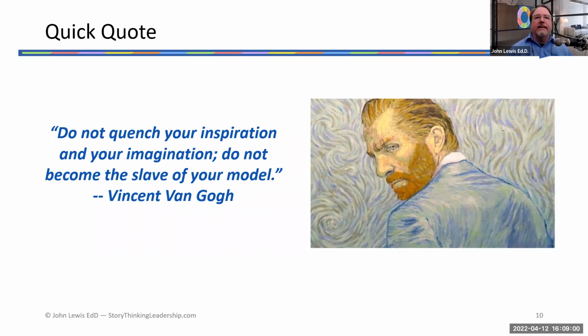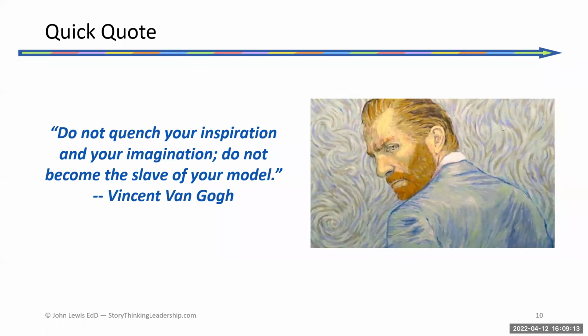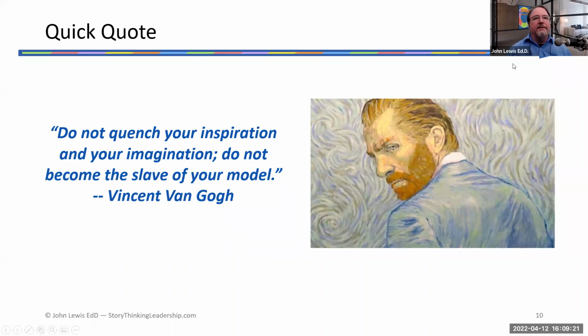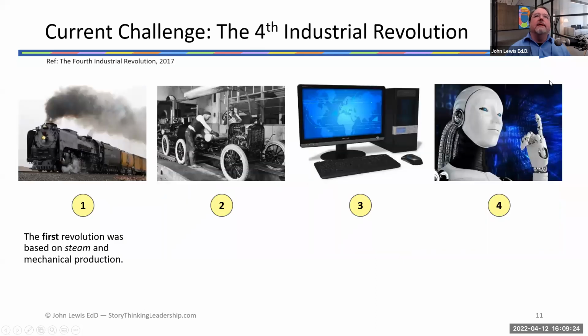I think in KM and other domains, we're still doing the same thing we've done because we were taught that a few decades ago. We've become the slave of our model, and we're not even sure what the model was. We just know the steps now. And it takes some level of disruption, in any case, to move us out of our memorized steps and adopt another model. And I think that day is here. And it's called the Fourth Industrial Revolution.